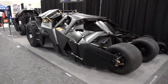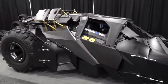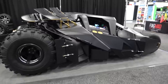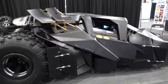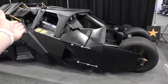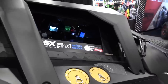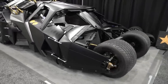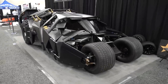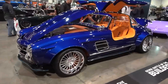I bet you didn't expect to see one of these here — a Batmobile Tumbler, from Alex Lambo Jesus. Quite different from the Lamborghinis he's more normally known for, but quite literally Batman's car right here. There's a whole lot going on inside with all the screens and displays, a massive central tunnel, built over its own chassis and set up by people from the movie industry. I didn't think I was going to be filming Batman's car today, but here we have it.